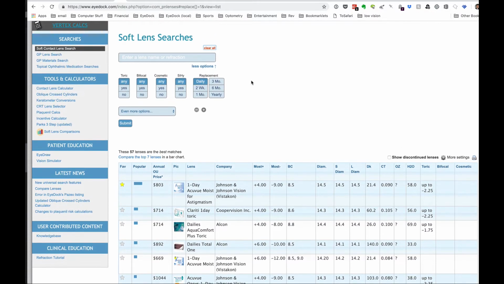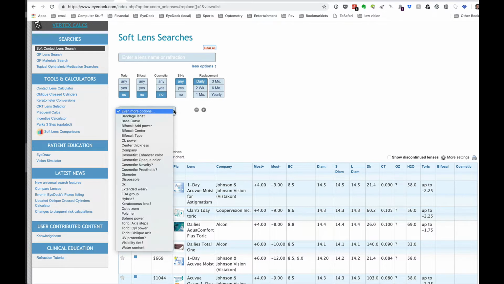And then of course from here you can refine it and say I only want spherical, single vision lenses, I don't really want cosmetic, I don't care if they're silicone hydrogel or not, and if you really want to get fancy you can refine it by all kinds of other parameters too.